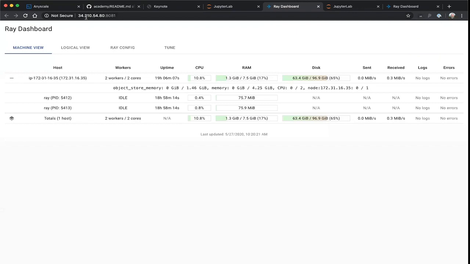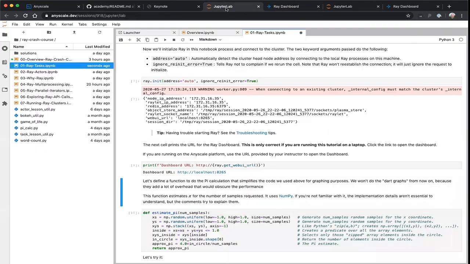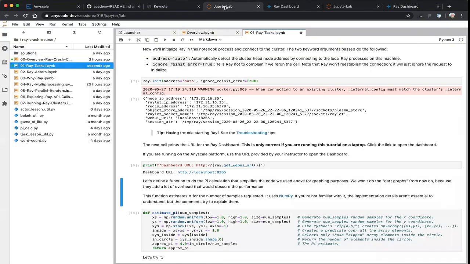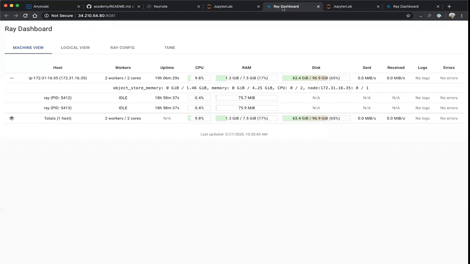You can see the address up here for me is much different than the localhost version. If you're running this tutorial on a laptop, then you'll want to use this link. You click it, it takes you to what you want. Actually, if I click this now, it's going to take me to this dashboard, which does happen to be running on my local machine. But for your purposes, don't bother clicking this. Click the other link I emailed you that gives you this view.